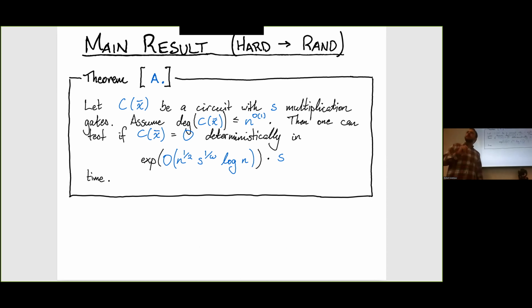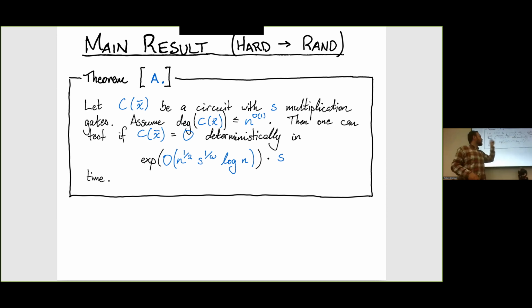I just want to bring up the degree because I want to use Schwartz-Zippel and then derandomize that. If the degree is far too large, then it's an explicit derandomization of Schwartz-Zippel somehow. Yeah, it's going to be a hitting set generator, and then I use Schwartz-Zippel with that. I'll go into this more in a couple of slides. But I need to state something about the degree so that I can actually state this very explicit time bound.